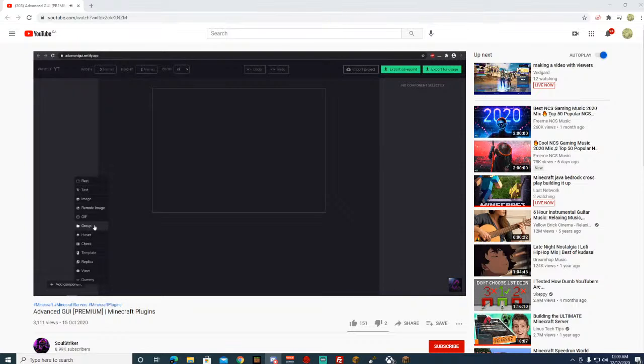We'll get into that a little bit later on, but what I do recommend is starting out with a group, because this is sort of like a folder. Here is where you can place everything inside the folder and just keep it organized. I personally like it. You don't have to have this if you don't want to, but just mess around with some of the components to see how you like to get it set up. Sometimes you will need the groups. It just depends on what you're trying to do.